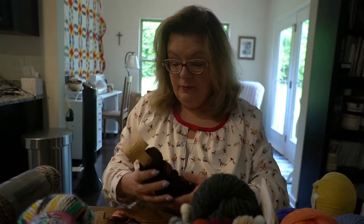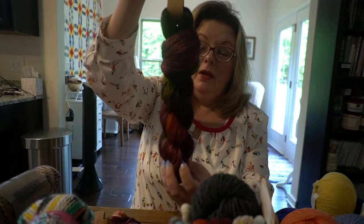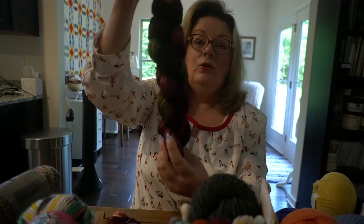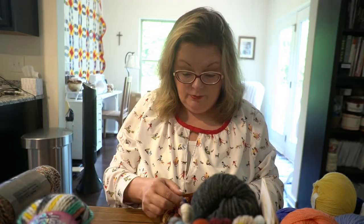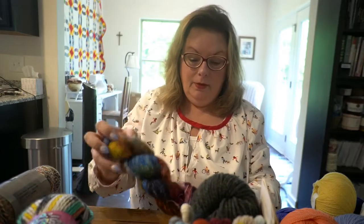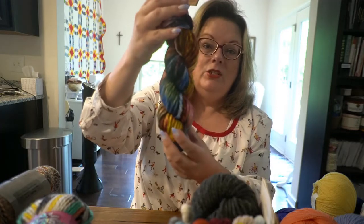Also purchased at Hobby Lobby, Yarn Bee Authentic Hand-Dyed Chunky in Prom Corsage. I just thought this was beautiful. It takes a size 10 needle, and I believe I'll be able to make a 45-minute hat out of this. Although the 45-minute hat calls for a size 13 needle. Maybe it'll be a 60-minute hat instead. Here we have Yarn Bee Authentic Hand-Dyed Chunky, and the colorway is In Full Bloom. This is just a beautiful skein of yarn. I can't wait to make a hat out of it.